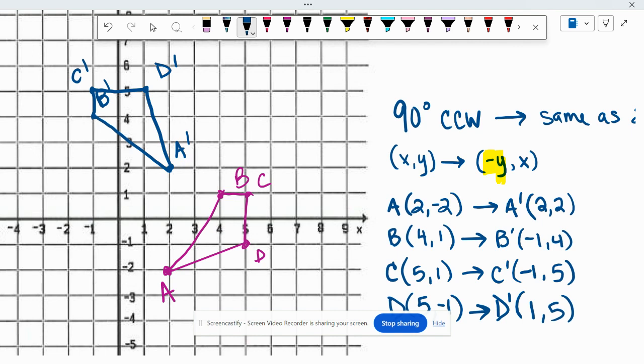Here's another way to think about it. Remember, we named the quadrants one day when we started talking about how things work in terms of transformations. We did a review activity, right? If you're doing a 90-degree rotation, if something starts in quadrant 4 and it's moving counterclockwise, it better end up in quadrant 1. Point A and point D started in quadrant 4 and they both ended up in quadrant 1. Point B and C started in quadrant 1, so they have to go to the next box, quadrant 2. Okay?